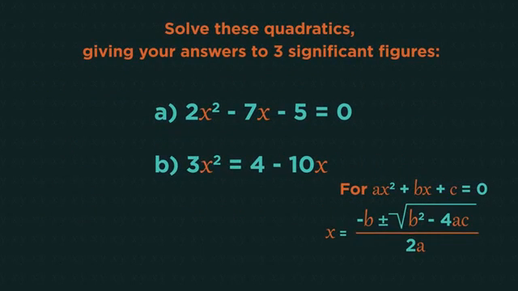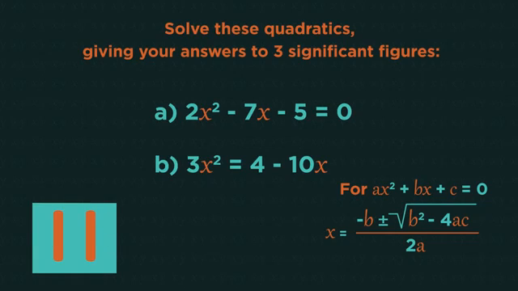So here are a few for you to do. Remember to use brackets to help with negatives. We know that we need to use the quadratic formula because it tells us to round our answer. For B, make sure the quadratic equals 0 before you start. Pause the video, work them out, and click play when you're ready.